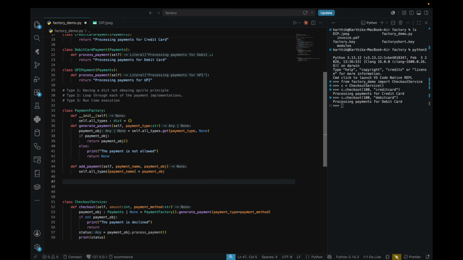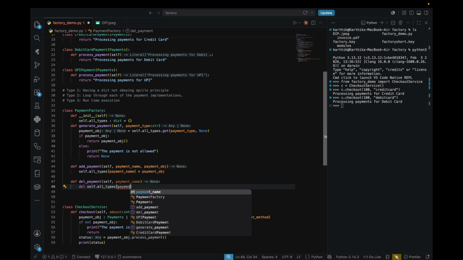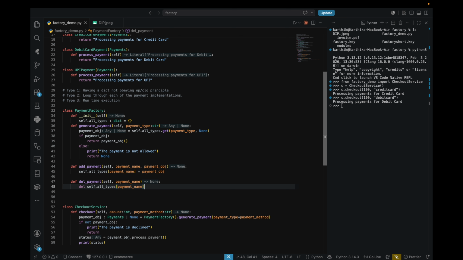And we can add one more method, like if I want to remove any type of payment, then I can just simply remove. This will work.